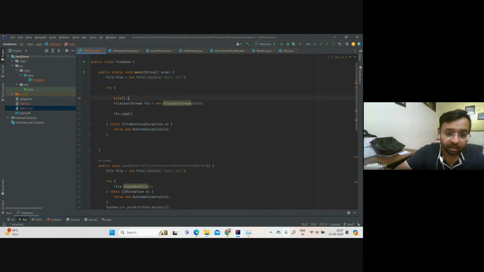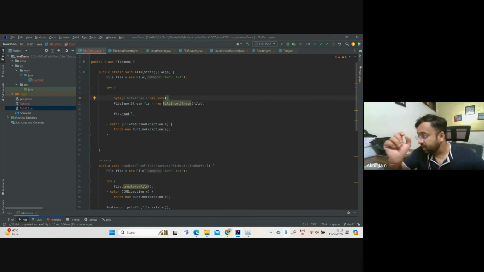Okay, so let's say byte array, and I will say new byte, and let's give the size of this. Try to understand here: a single character uses, let's say, 8 bits.